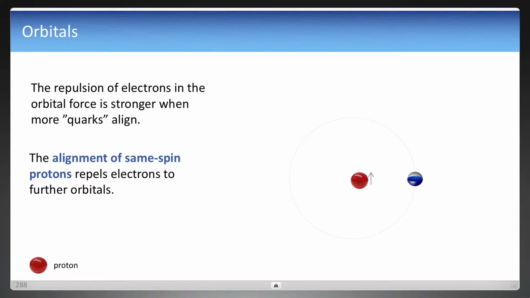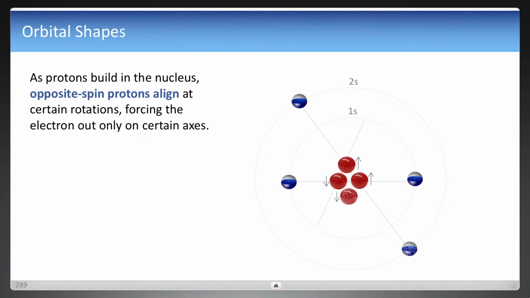Shrink that down a little bit more, and now that proton is given a red sphere icon instead, and a little up arrow means a spin up proton. So here is hydrogen, but the orbitals can be explained by same spin protons. So here's helium now, add a spin down proton, but when we get to lithium, now it's adding a third proton, so you have two spin up protons in alignment, and during that alignment of its quarks, the repelling force pushes it out even further. Still always attracted, but it's repelled out now on that axis of alignment for 2 spin-up protons. You add another one, you have the second 2s electron.